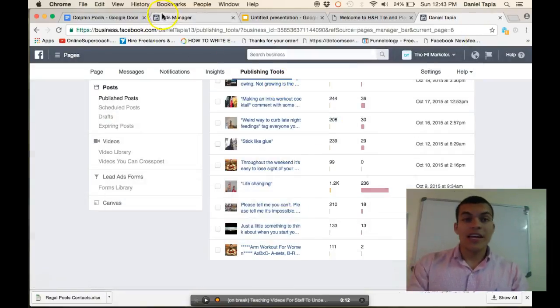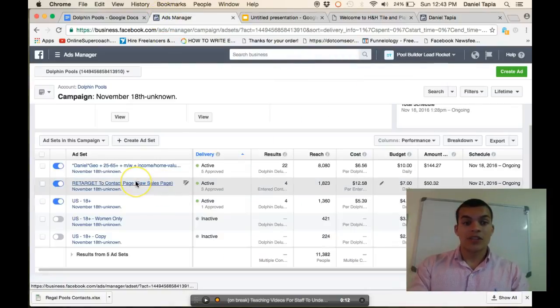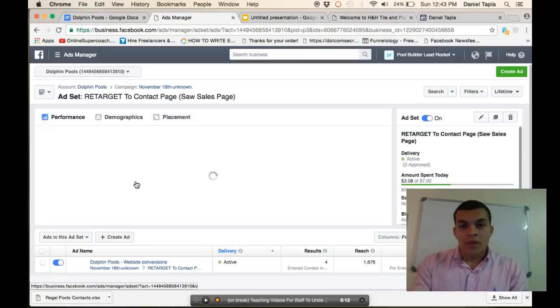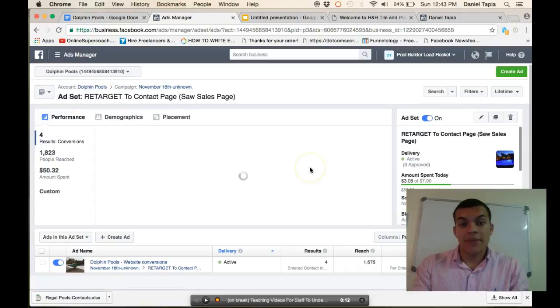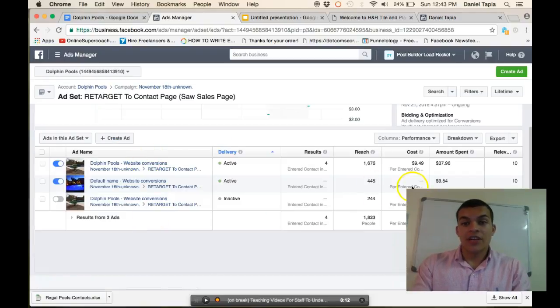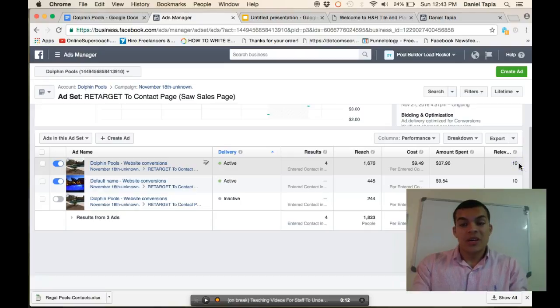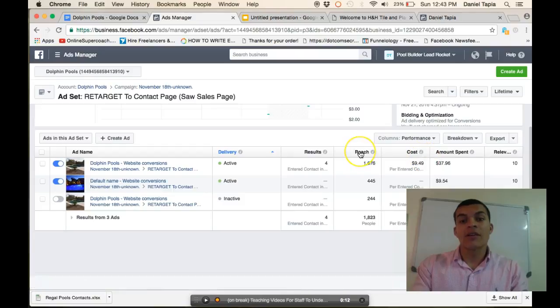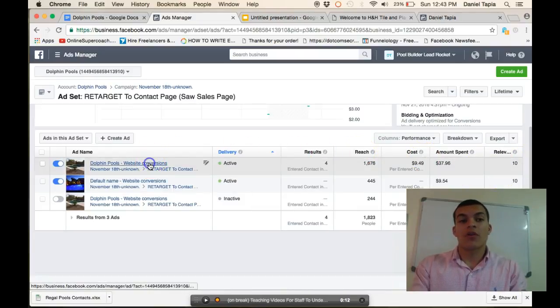And I did that exact process with this retarget right here. And they already had the post up on their page, and I just changed the name. I literally just changed the name. And look at that, I got a relevancy score of like 10, which is basically Facebook saying that this is a really, really good ad, or it's going to be very significant to the people that are watching this, you see?